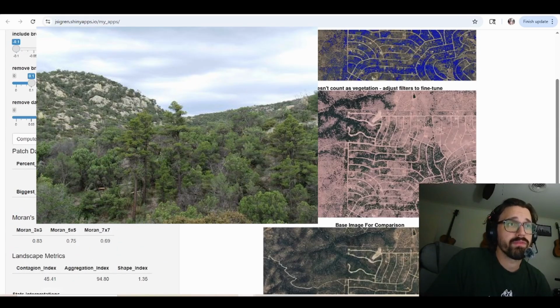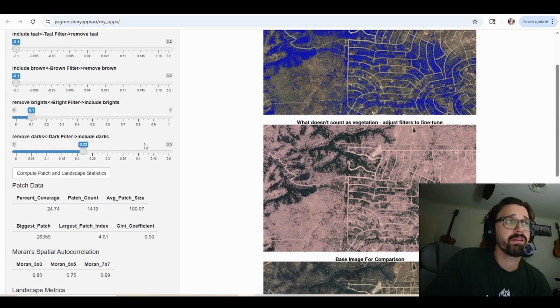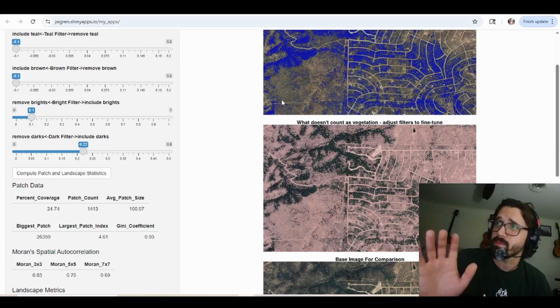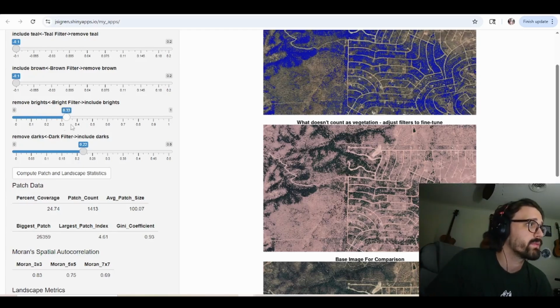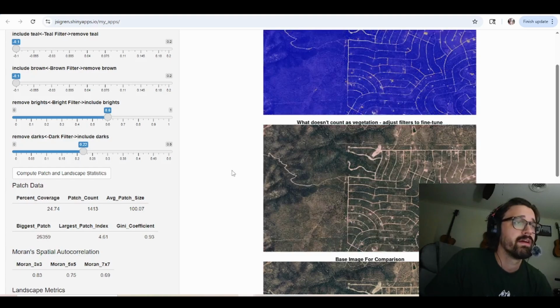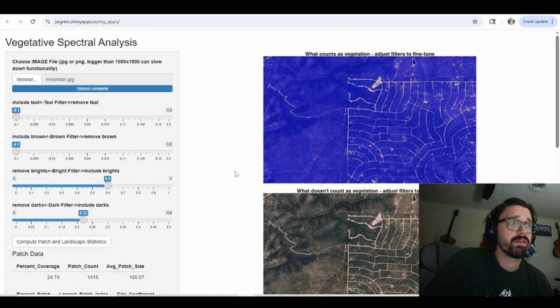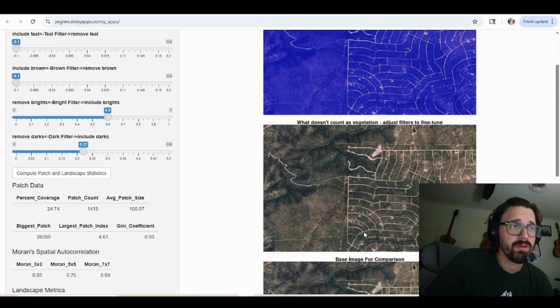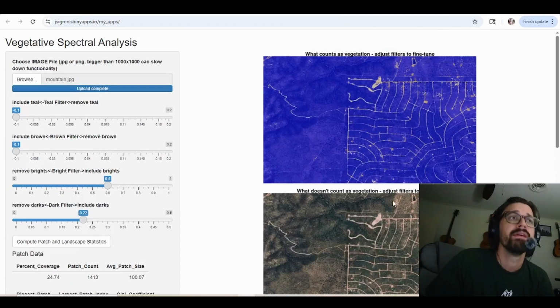So actually this is looking pretty good in terms of what counts and what doesn't count if you want to be very strict. If we want to be less strict, we could include some of these brighter colors, and if juniper forest still counts as natural ecosystems, we could adjust our brightness filter back. And now you can see we're pretty much including everything that is not a road and not a strict development area. I believe this is a part of the New Mexico mountains where I don't think these are actual homes. I think this looks like it might be either mineral or oil development.